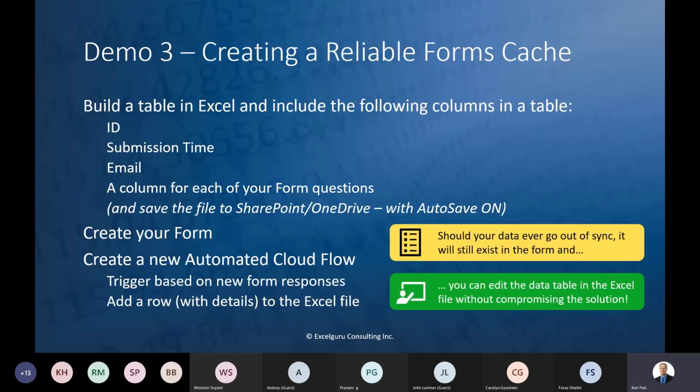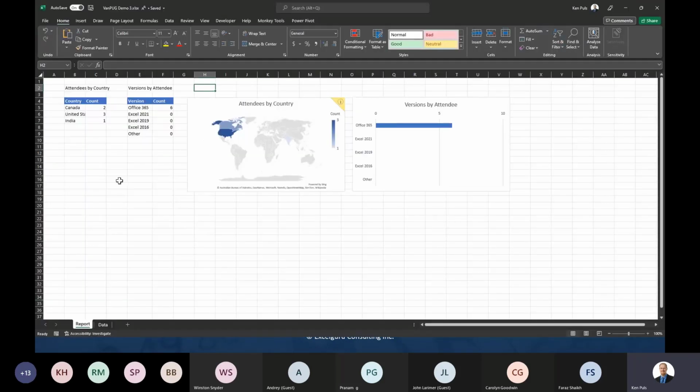So let me just jump back over to the Excel file here for a second. And if you can do me a favor with this, you'll notice that it's updating nicely here. And actually, it just updated again. We got someone who just put in Bhutan over here, and I would love it if people would continue to submit here, or even submit another response. Pick another country, submit another. Oh, there's another one. Look at that.